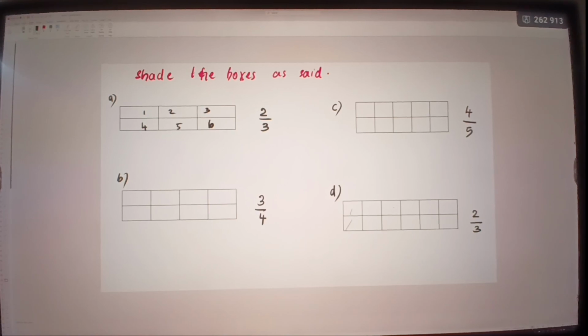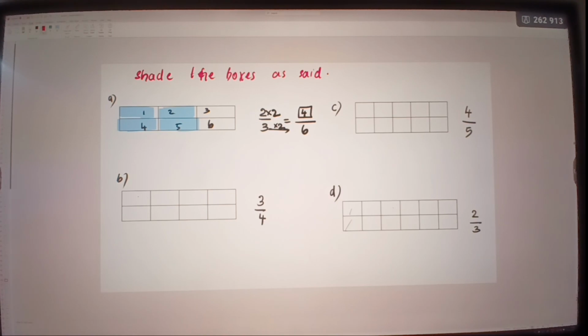So what is the next step? You want to figure out the numerator. So what is the numerator? From 3 to 6, what operation? Multiply by 2. So you have to do the same operation. So 4/6. So how many boxes do you want to shade? 4 boxes you want to shade. Then B, 3/4.